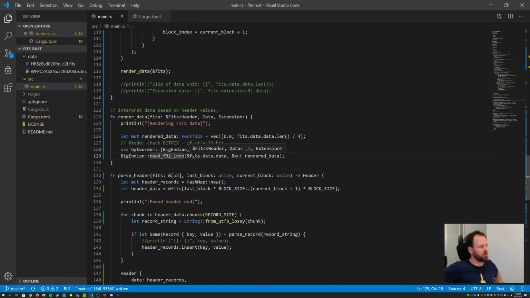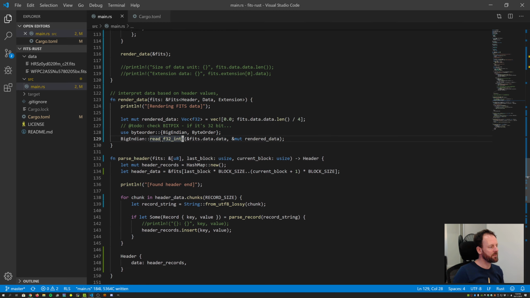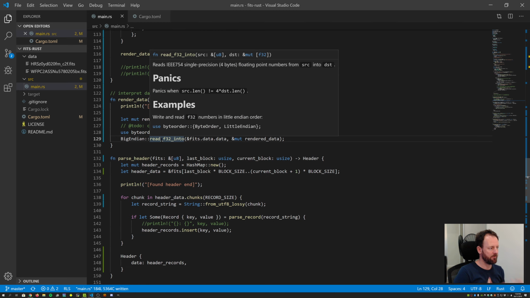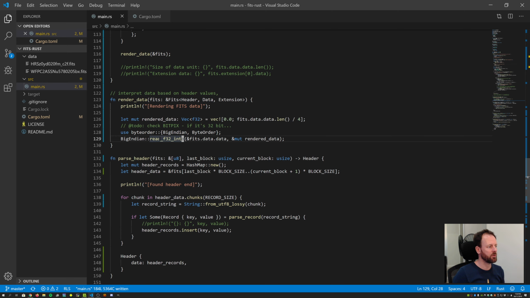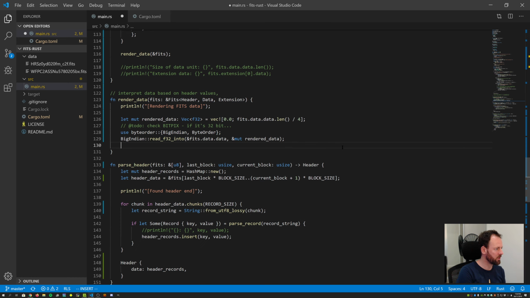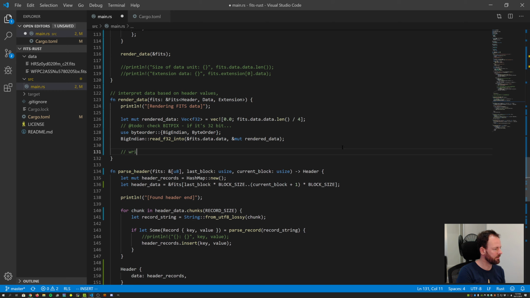Now, what we're going to do is, I think we're at time, and it's really a shame because we made some good progress. But what we've done is we've read the data, we've converted it, and what we now need to do with it is something like, we're going to have two more functions in here. We're going to have like a write. What are we going to do? We're going to do a data stretch. So we're going to stretch the data for rendering or visualization.